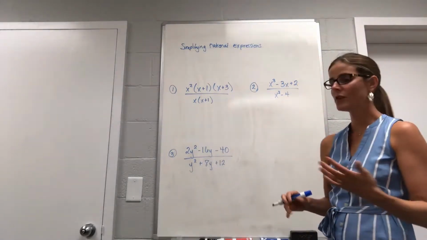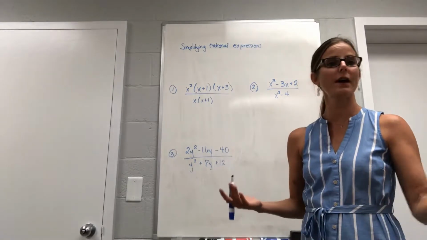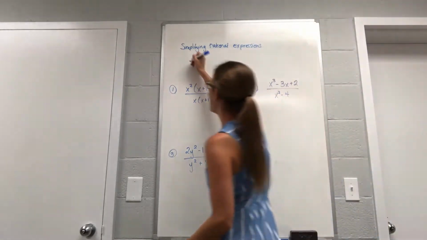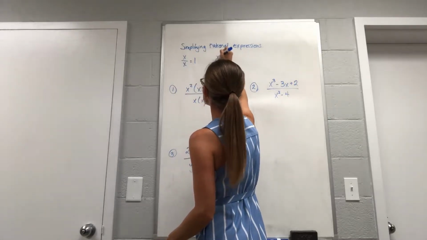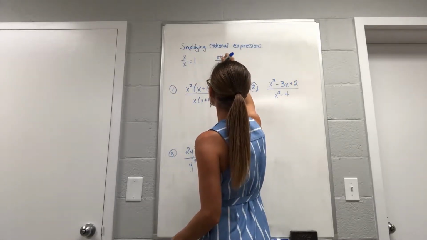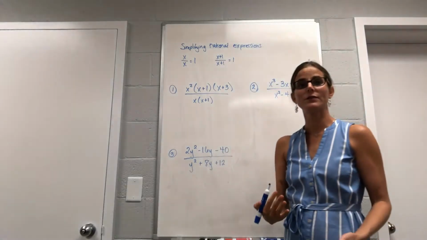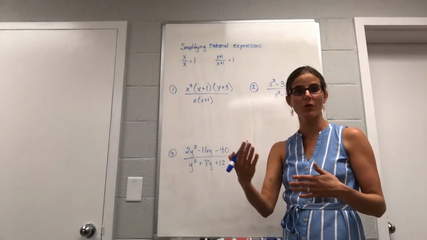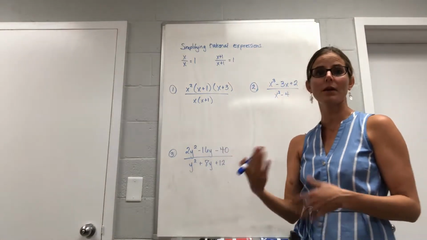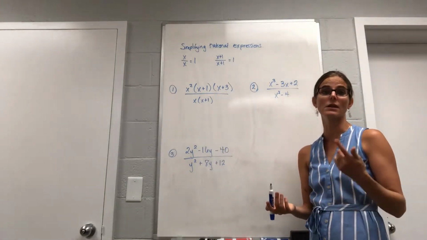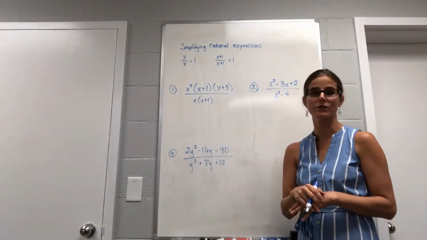Just a refresher, if you recall, if you divide anything by itself, it's equal to 1. So 3 divided by 3 is 1. If you had x divided by x, that's equal to 1. If you have x plus 1 divided by x plus 1, that's equal to 1. So anything divided by itself is 1. So if you have a ratio and you have two like factors, one in the denominator, one in the numerator, they will cancel out to equal 1. So that's one of the key things to keep in mind with simplifying rational expressions.